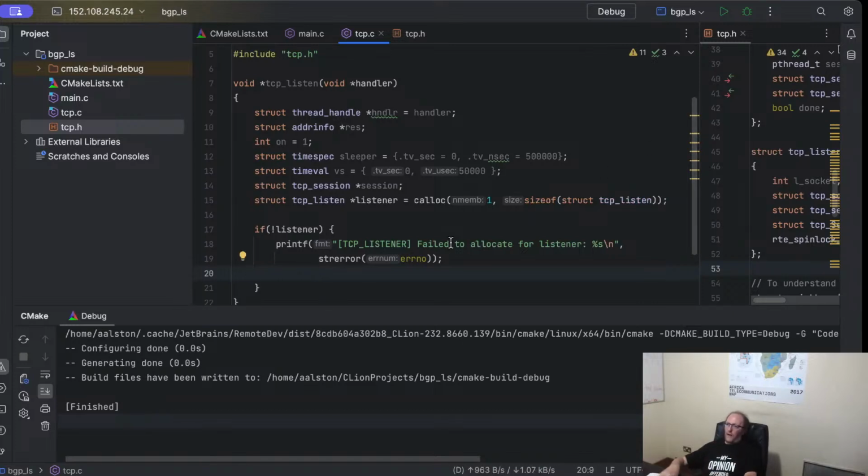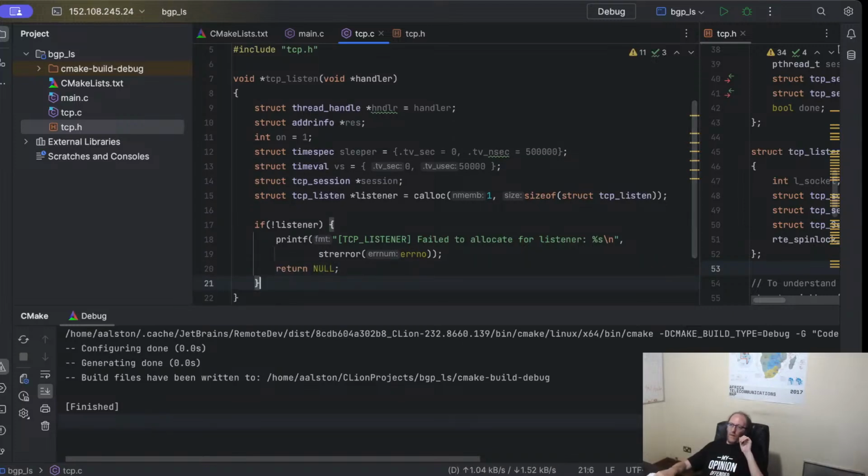And then I'm going to return null. Now, I could technically return a structure with more errors in it from the thread, because the thread is a void pointer type, so I can return anything. But because this is just my listener, I'm already printing an error, I don't really need to return anything else, so I'm just going to return a null on this one.